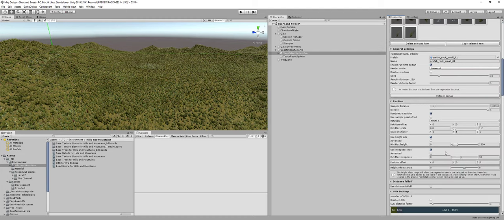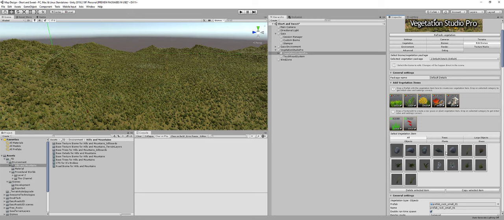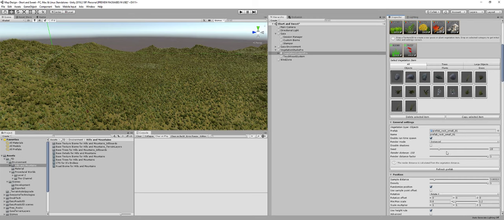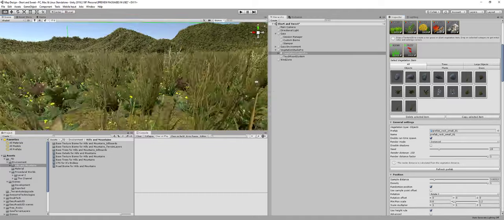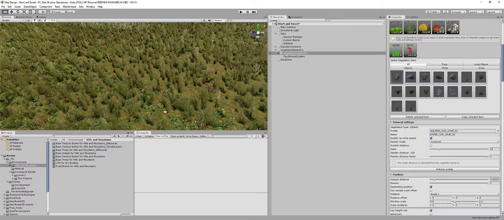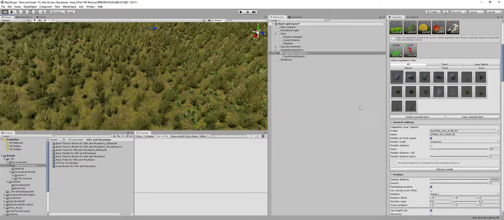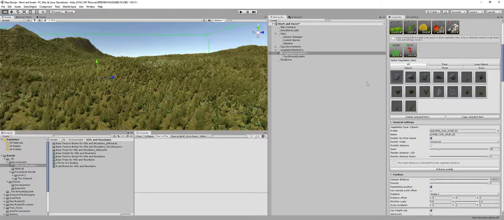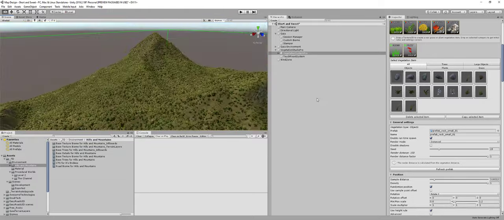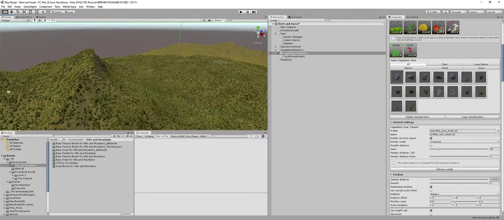And so all I need to do in order to see what this looks like is nothing. Because here we are in the scene view, you can see the grasses and plants and so on. Now again, I can modify this if I want to, if it doesn't look the way that I want, but I'm going for speed. And so I am going to go with just this setup.